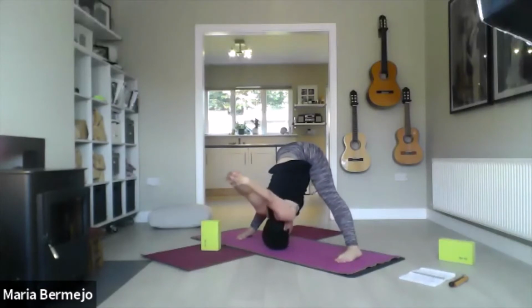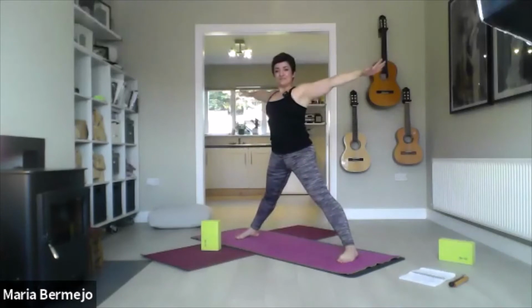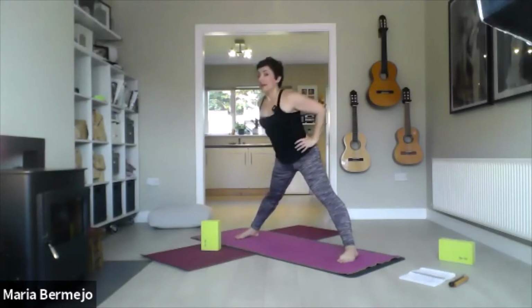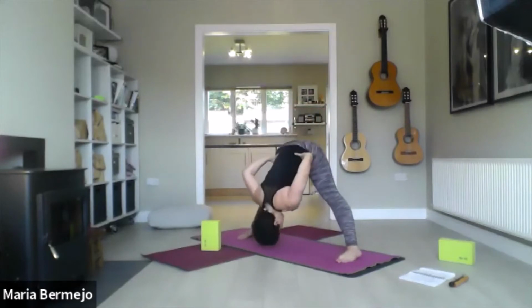Now inhale all the way up, arms open. Now exhale, transition with the hands on the waist. And again, up, look forward, look up. And exhaling with the hands on the waist, just forward fold, head towards the ground. And keep breathing there.